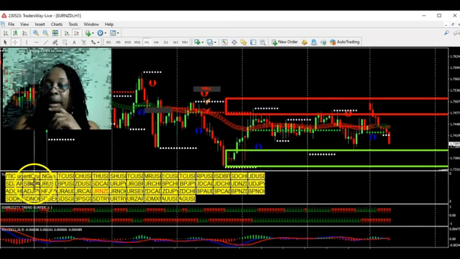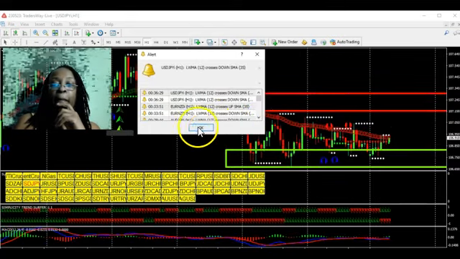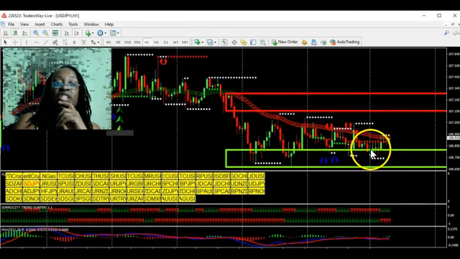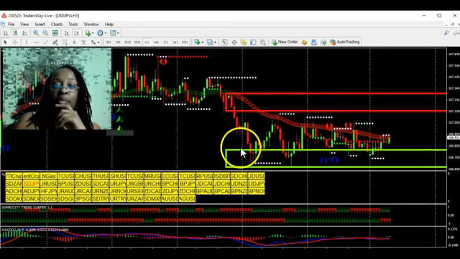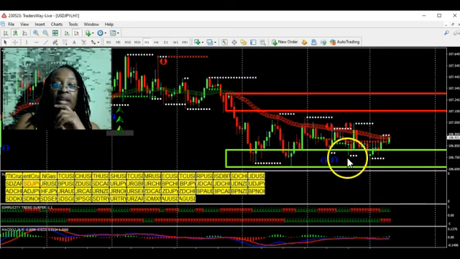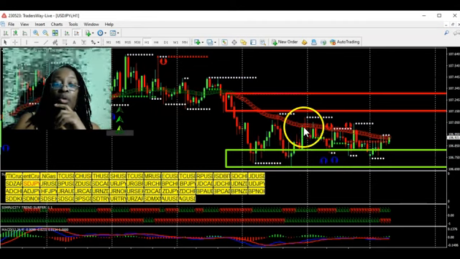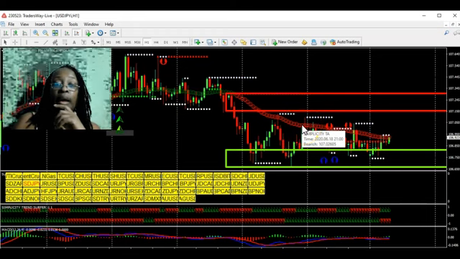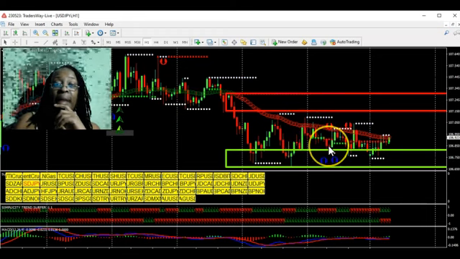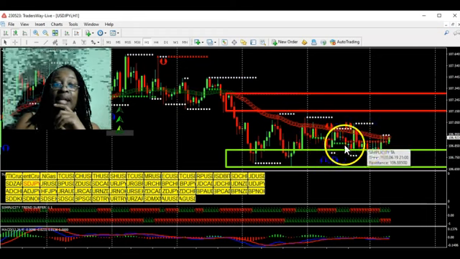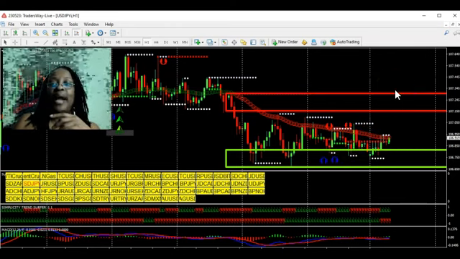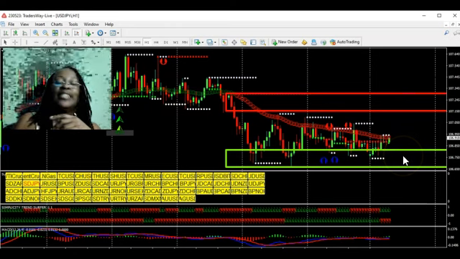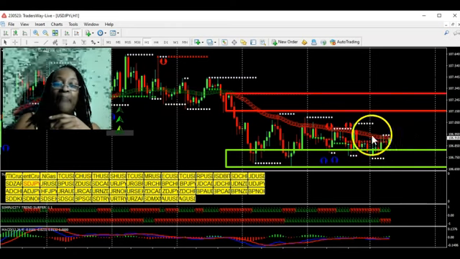Let's do a USD pair, USD JPY. Okay, so USD JPY is coming out of what? A demand zone. Price is in, you got price activity in here, right? It came out here, okay, got to this point, and then what did it do? It went back down, right? Basically consolidating. That happens. It's not going to go straight up to the supply zone and straight down to the demand zone. It's not. A lot can happen in the middle.